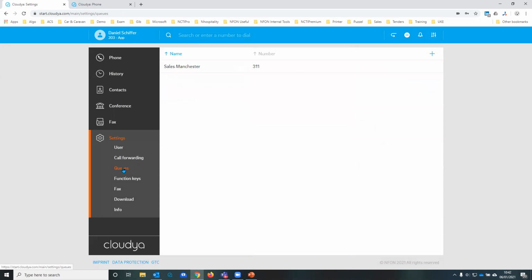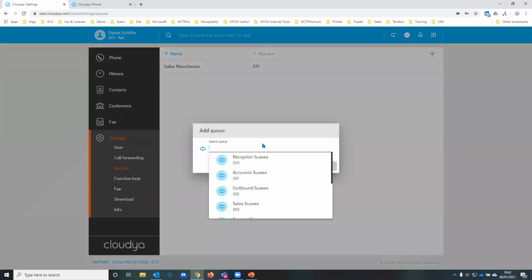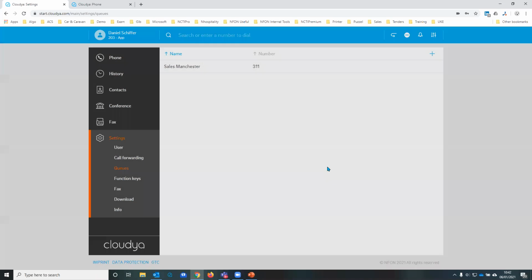Queues. You would probably know them as hunt groups, but we call them queues. It's just, do I want to take calls on behalf of another queue? So at the moment, I'm only a member of the Sales Manchester queue or group, and I'm only going to receive calls for that. But it could be very busy for another particular team, and someone could say, could you start to take calls for the accounts team, please? They're really busy. Yeah, not a problem. Click on accounts team, press save, and now I'm taking calls on behalf of the accounts team. When the calls become a little less busy, they say, no problem, you can come out of the accounts team now, and you can just literally highlight and remove yourself out of the accounts team.